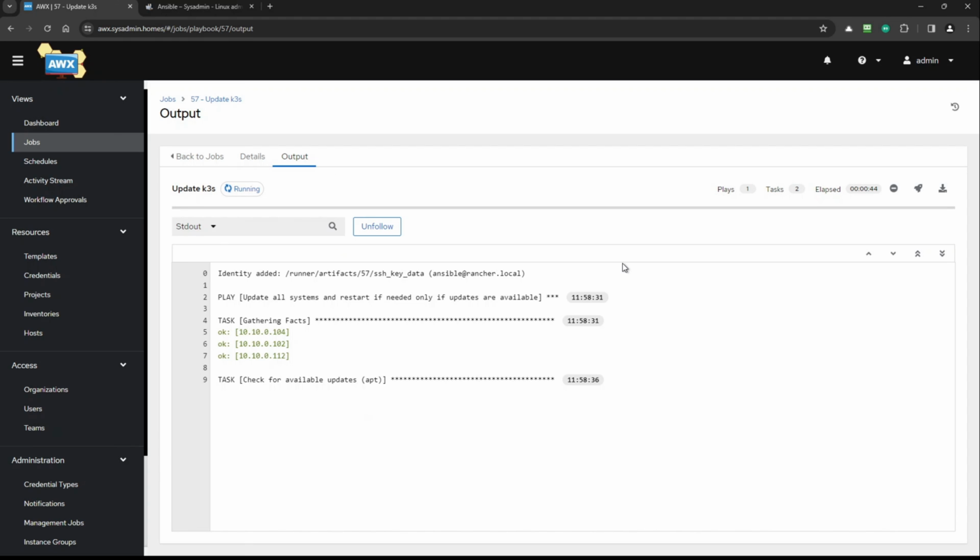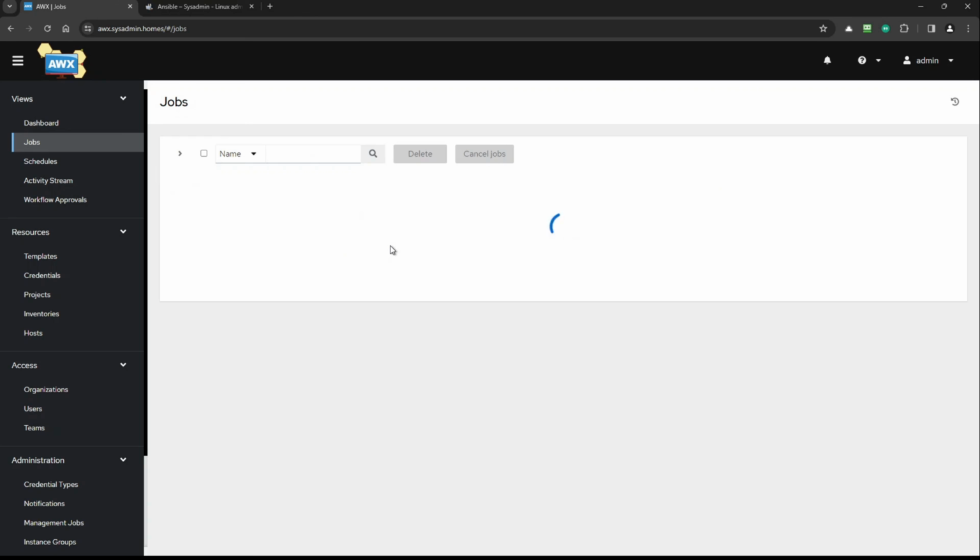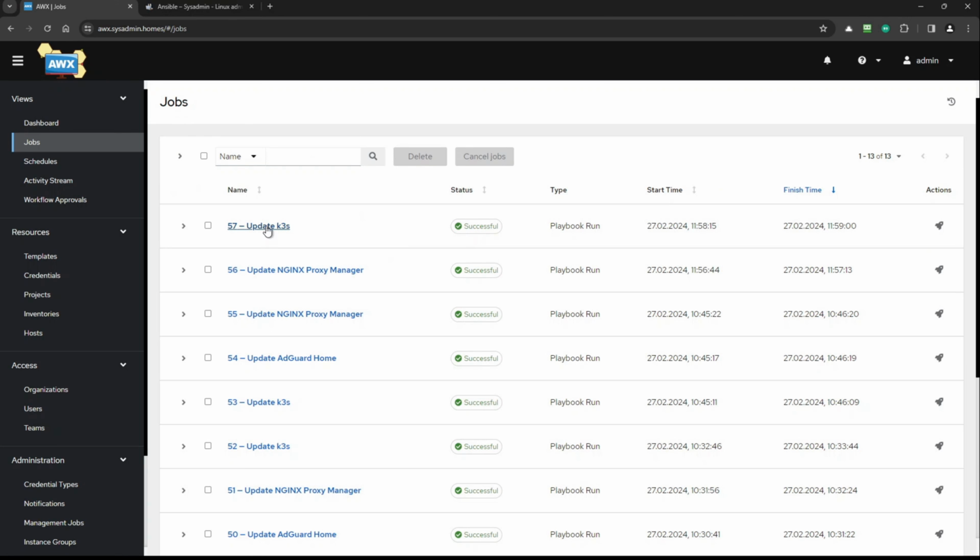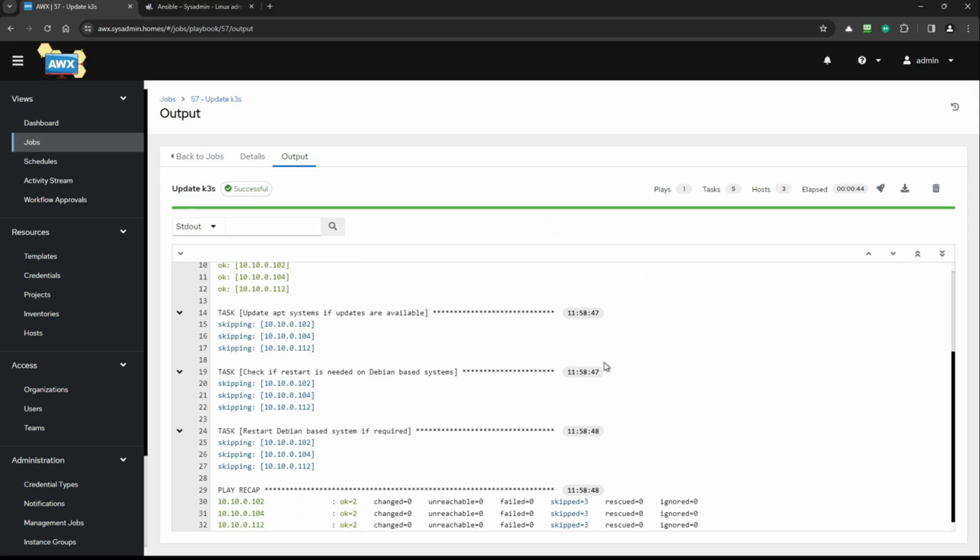If you will choose something more like debug, for example, you will see much more information in this window. For example, type of connection, handshakes, and something else, right? So you will see all the connection, what is going on, how this AWX is connecting to remote host, and how every single step is executed. And now go back to jobs, and it should be completed. And here we go. That's it.